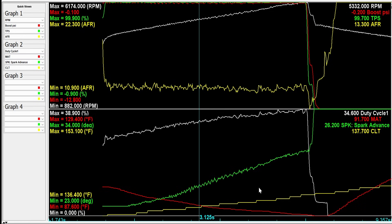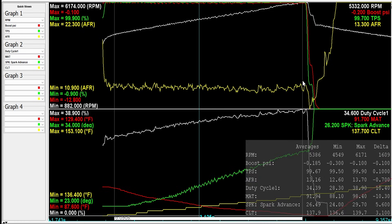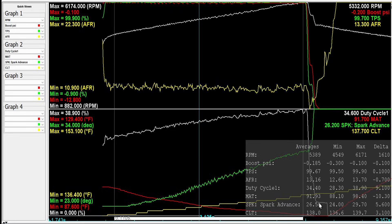That got me interested in looking at what the manifold air temperature sensor read in the intake manifold. Looking at the engine's data log from the first pull: the manifold air temperature went from 88 to 98 degrees, with an average of 91.93 — basically 92. Our spark advance was 26.50.